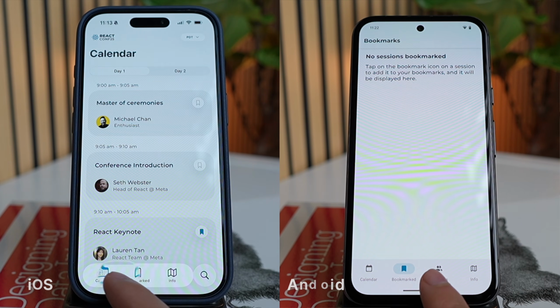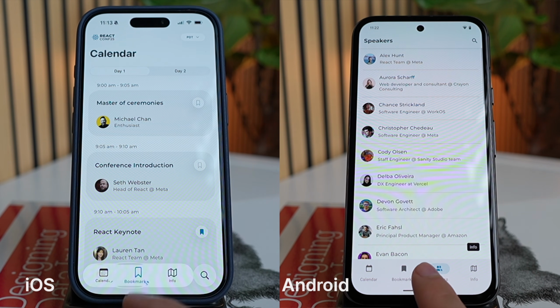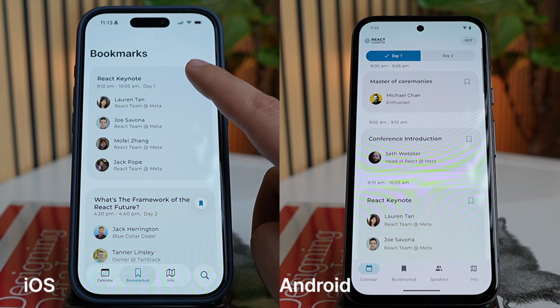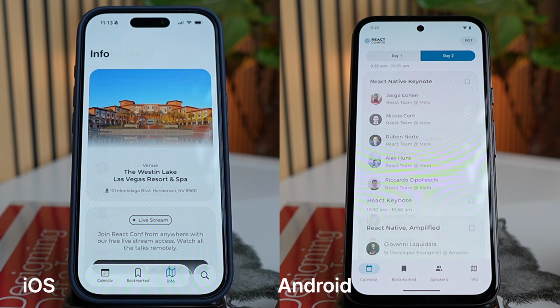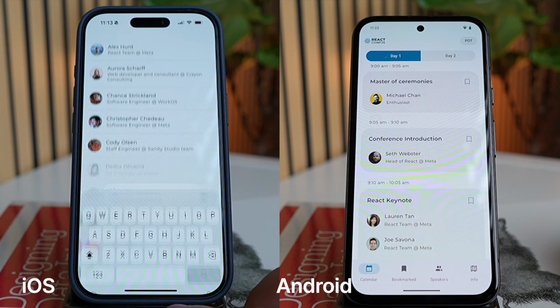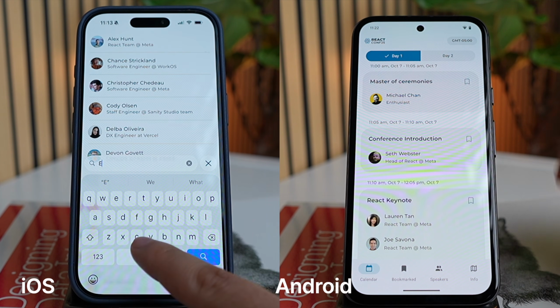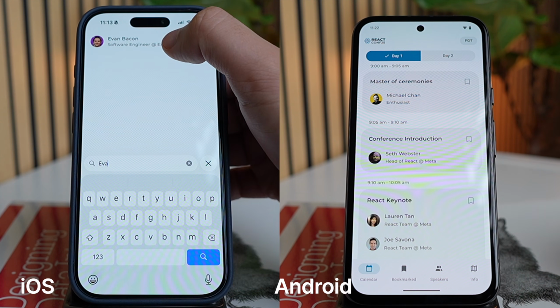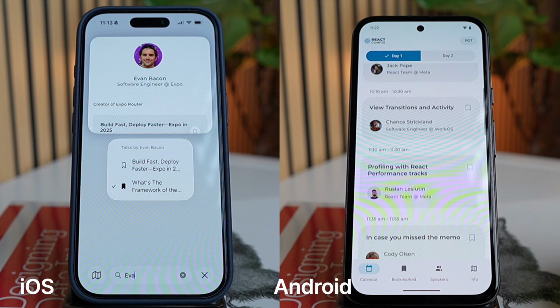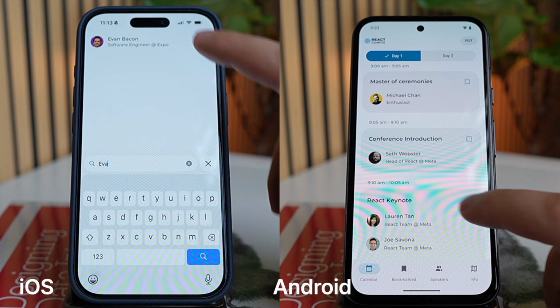In today's video, I'm going to show you how you can start adopting liquid glass in your Expo application and do it in a way that doesn't break older iOS versions or other platforms like Android, iPad, web, you name it. We're going to be looking at the React conference application that I've been building with Kadi and the team. It's a real example of how to bring the latest iOS 26 features while still making sure the application feels great everywhere. Along the way, I'll show you how to take advantage of platform-specific features so your application feels like a first-class citizen on each device.